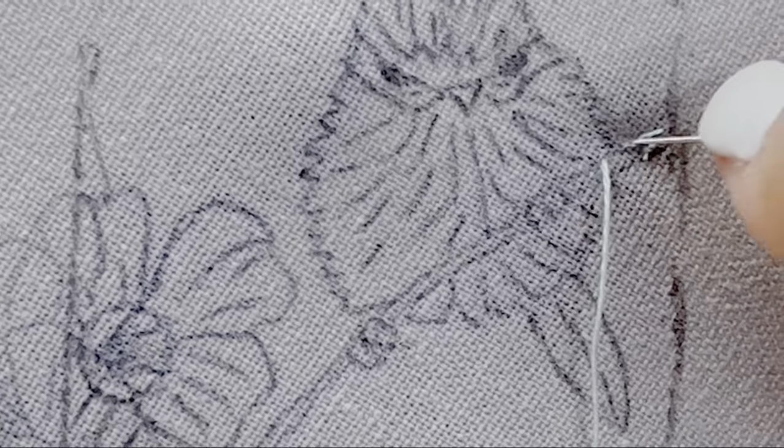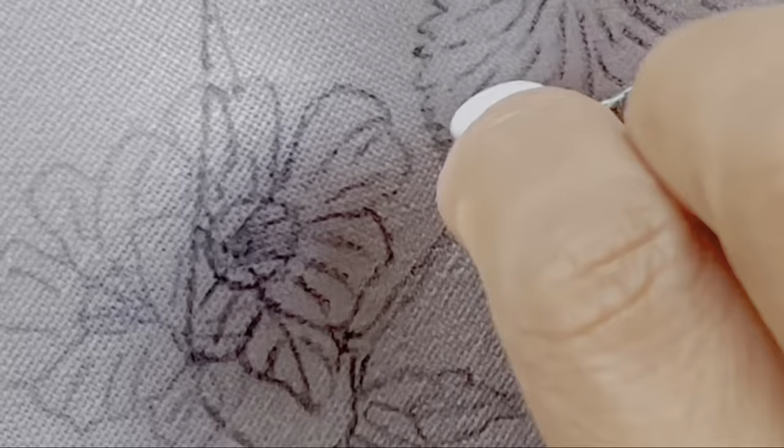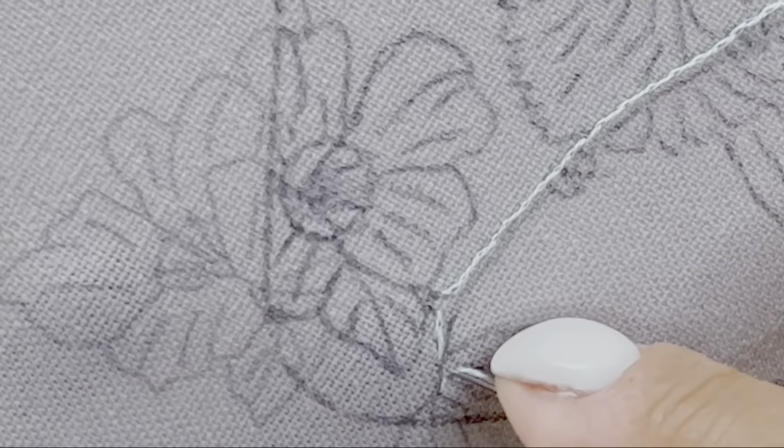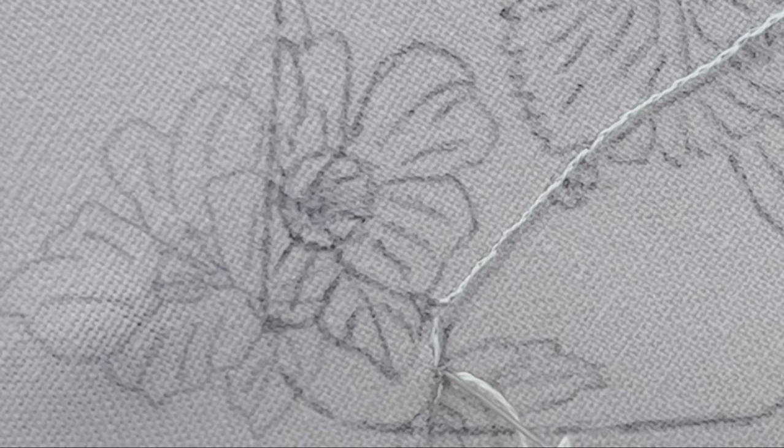The threads that have been listed in Trish Burr's book are essentially Anchor threads, and at the back of her miniature needle painting book there is a conversion from Anchor to DMC and vice versa. So as you can see, I am stitching stem stitches all the way to the bottom. Now to end off, I do the same thing, just a few stab stitches. All of this will be covered by the overlay.